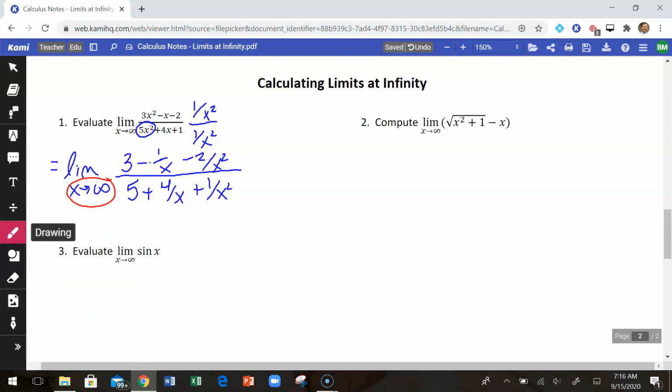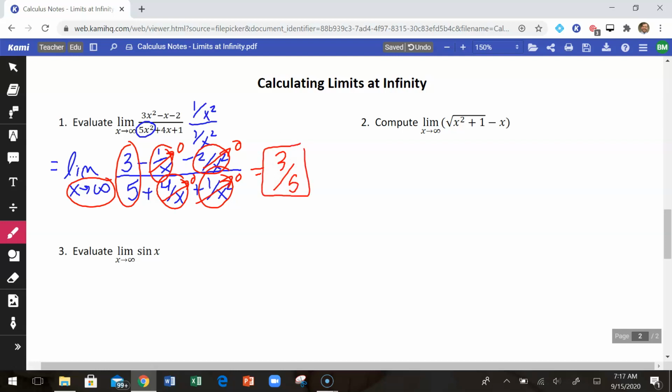now if we think about the x's going towards infinity, what that's saying is our x's are getting really, really, really big. All of these things that now have x's on the bottom, if the x gets really big, what happens to all those? All of those things go to 0, right? If we keep dividing by a larger number, all these go to 0. So this goes to 0, this goes to 0, this would go to 0, this would go to 0, and what do I end up with here? I then just have this ratio of those coefficients, which is 3 over 5. And that's our answer. Okay, if you graph this function, you would see that you have a horizontal asymptote at 3/5.